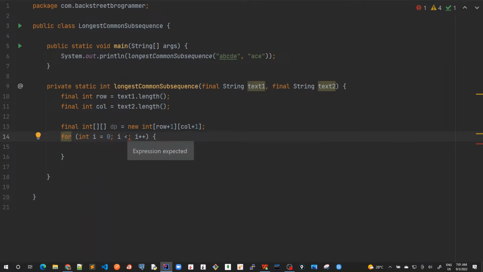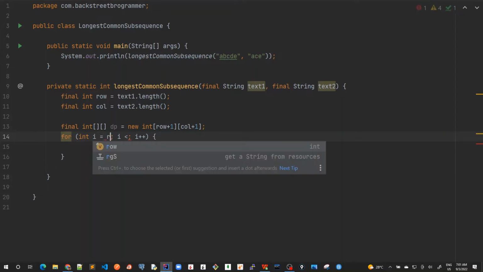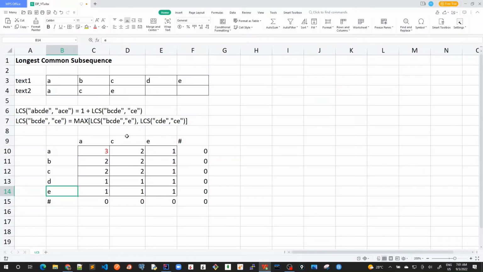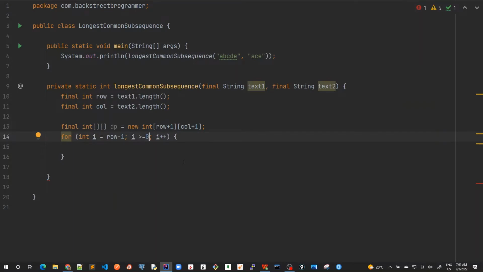So it should be starting from row minus 1, right? And as long as it is greater than or equal to 0, because we have to start from here and move up till here. It should be I minus minus.